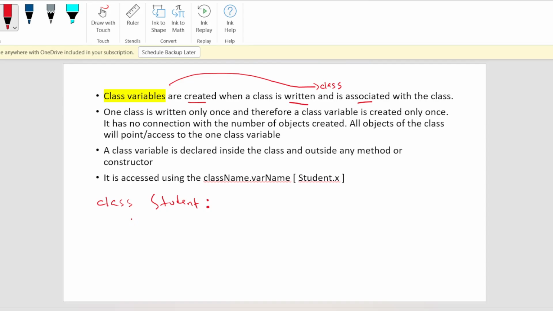By the way, the rule for declaring a class variable is that the variable must be outside any method or constructor.